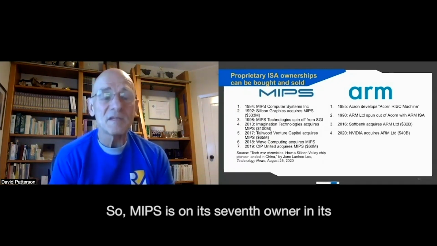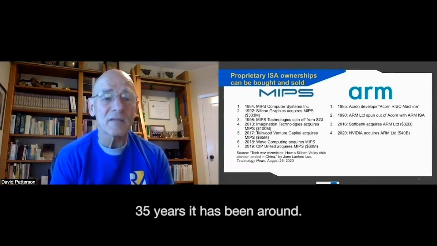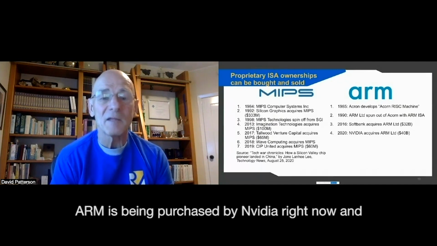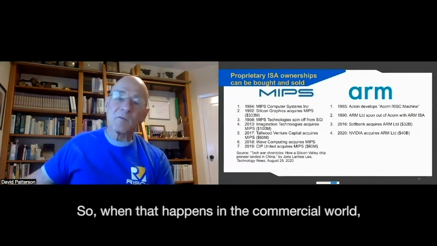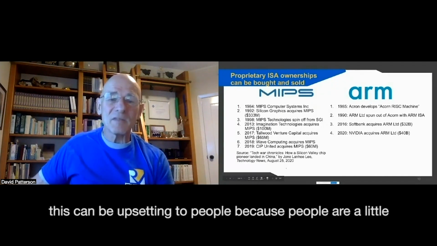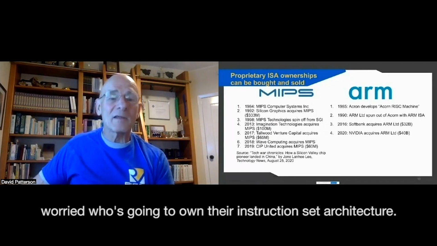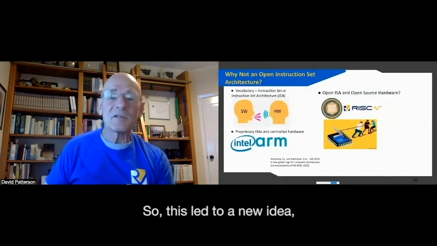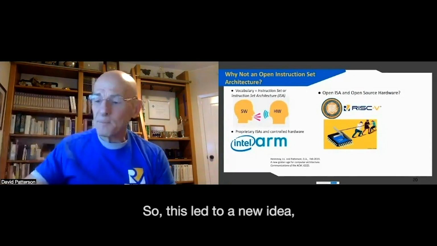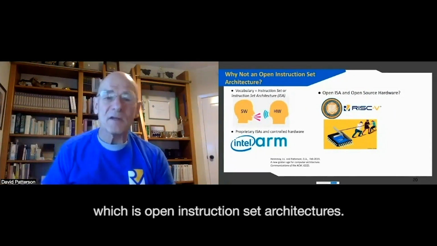MIPS is on its 7th owner in the 35 years it's been around. And you may have seen in the news recently that ARM is being purchased by NVIDIA right now, and that'll be the 4th owner. When that happens in the commercial world, it can be upsetting to people, because people are a little worried about who's going to own the instruction set architecture. So this led to a new idea, which is open instruction set architectures.